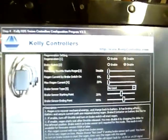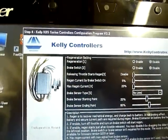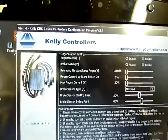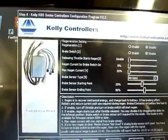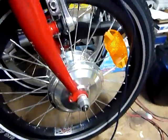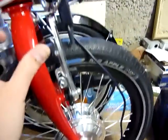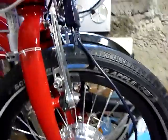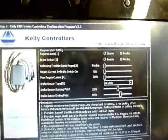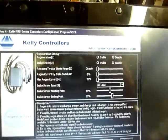Next. In this setting you can use the regeneration setting that I can't use because it's a freewheel motor hub. You can move normally on the front like this. So in this panel I have disabled this function.